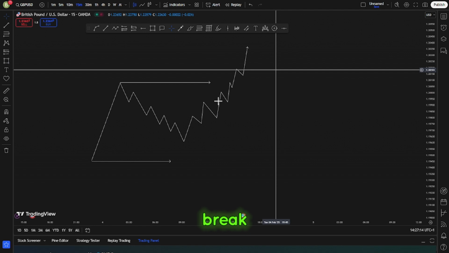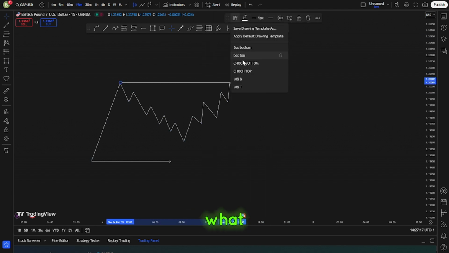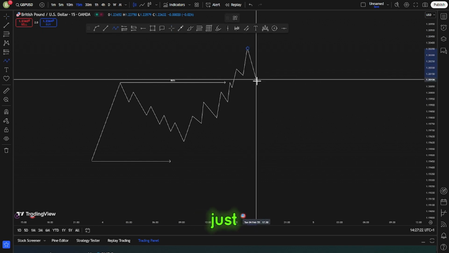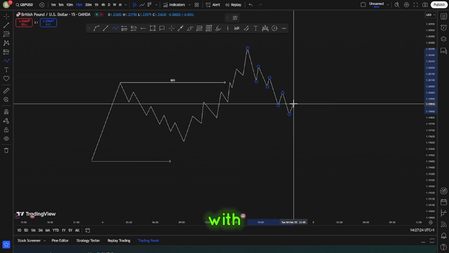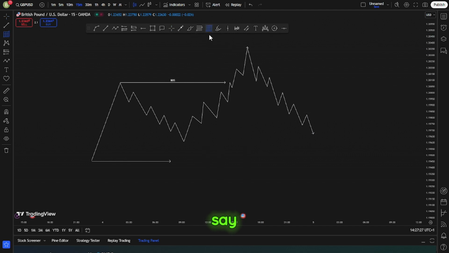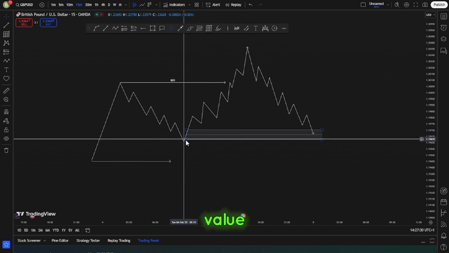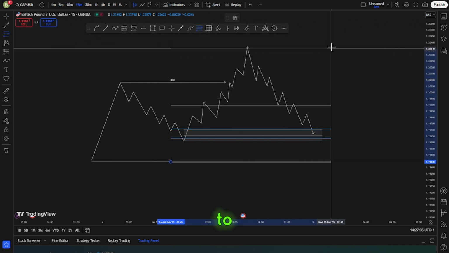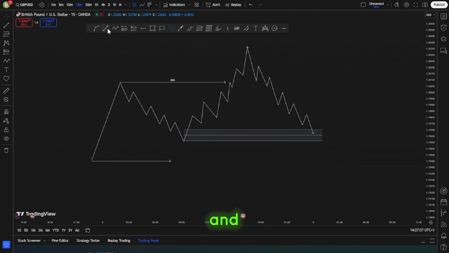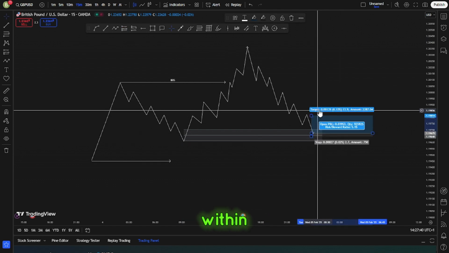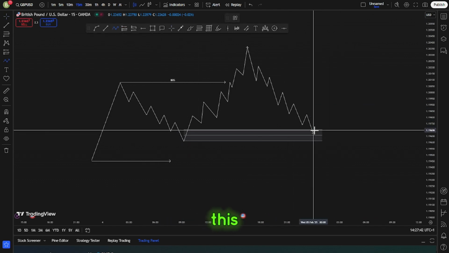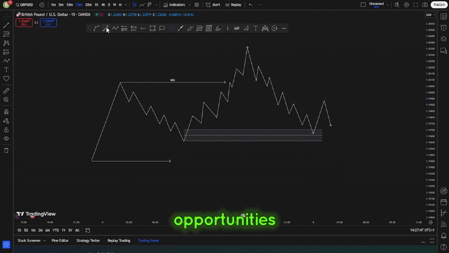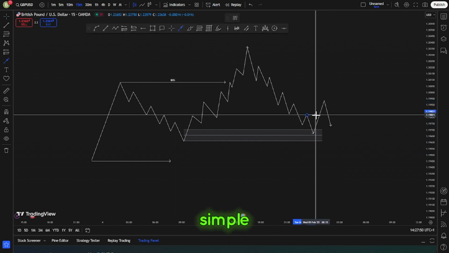And then let's say maybe we break structure in this area here, what you'll get in the markets is that the market will just drop to the downside, dropping with the internal structure just like this. Let's say maybe this is an area of value. What will happen on the lower time frame is that you'll be looking from the low to the high, just like that. We tap the golden zone, and then you need a change of character within this area here, just like this. Then that is when you can start looking for buying opportunities. So this is a simple buy model.